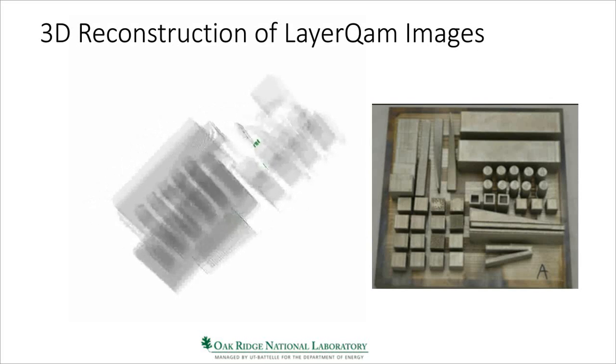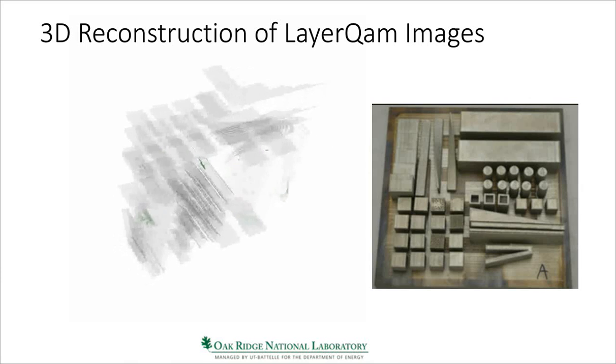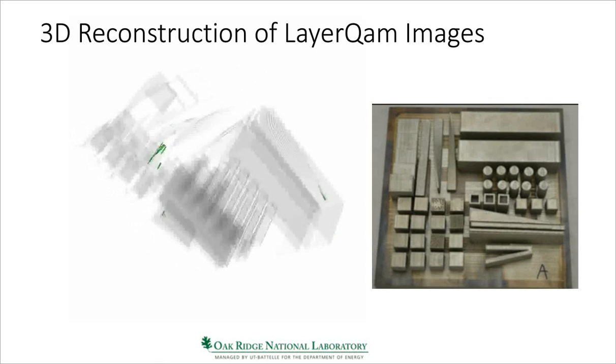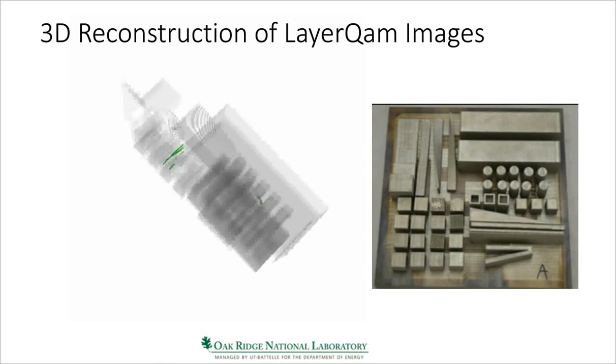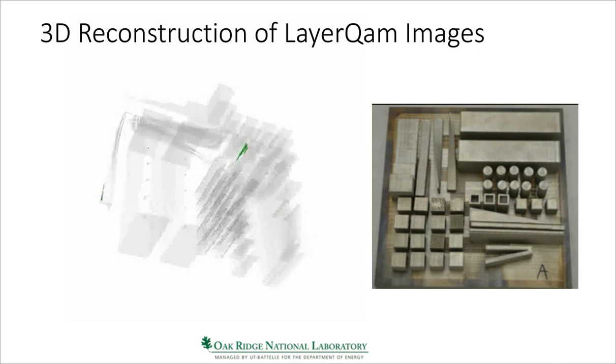As you can see, these are some builds that we did, and you can see the part rotating. You can see the green area, where some of the defects were found. You can get a better view of the system here. This is just looking inside, layer by layer, going through the data from the imaging system, and it'll tell you exactly where the defects are.